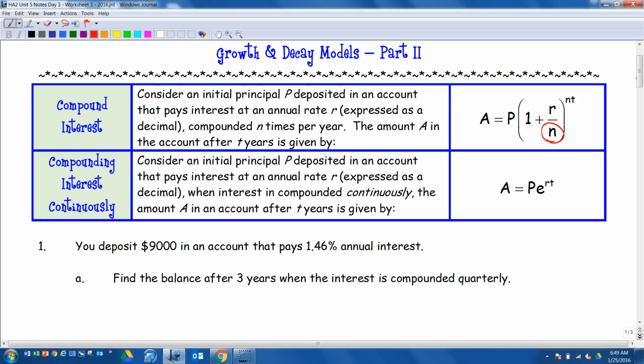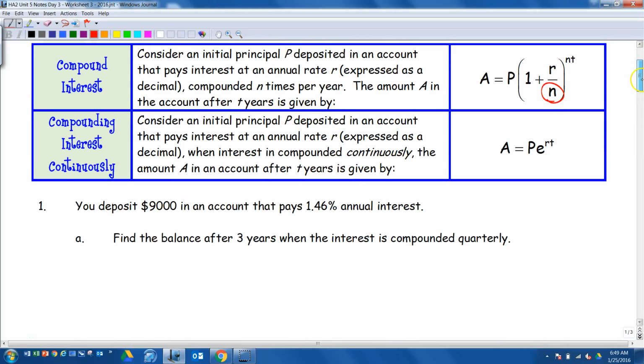So now your new balance will keep going, and in the next 3 months you will earn interest based on your initial amount plus the extra interest you'd already earned. Okay? So everything else is pretty basic. P is the amount you put in, A is the amount you have after a certain amount of time in years, T is in years, N is the number of compounds per year, and R is the rate.